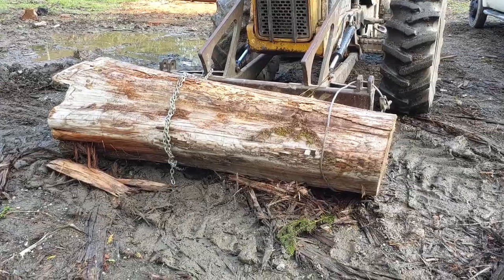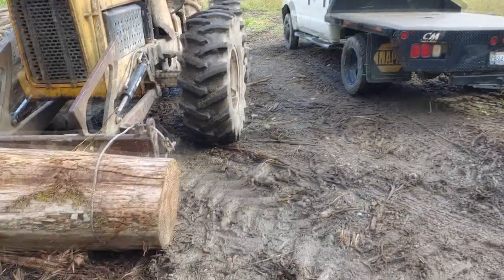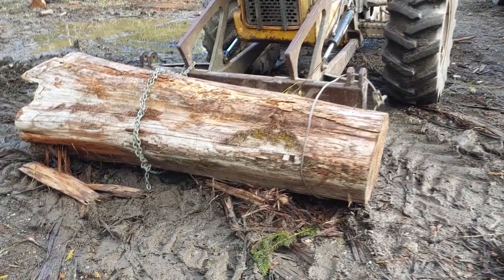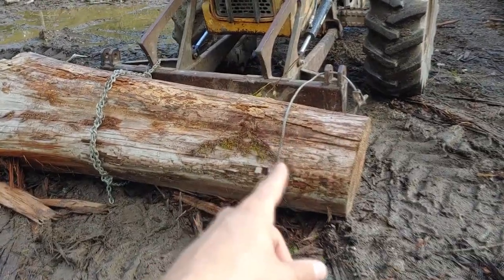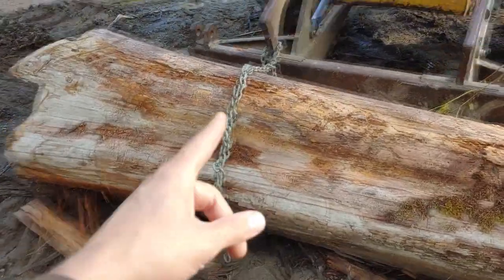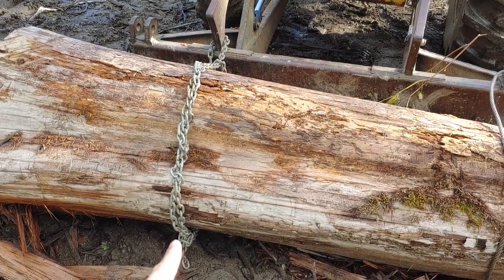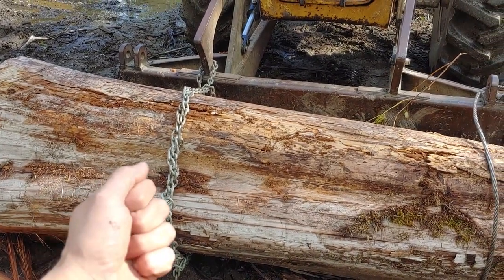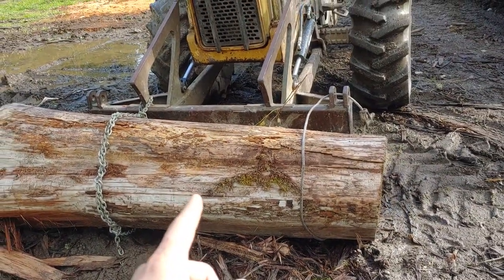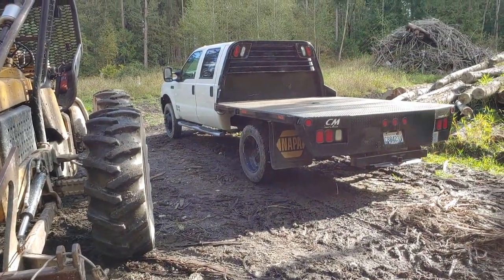Well, here's my absolute poor boy way of doing this. I need to get that log onto the back of that truck, and I don't have an excavator. Actually, the sad part is I do have an excavator, but it's not down here. So I've taken my 8-foot choker, wrapped it around the small end and through the blade there, and a chain. This is really a goofy way of doing it, but I just wrap the chain around itself. There's no hooks. And as the log takes the weight, it just compresses the chain together and holds it. So I'm going to lift up the blade, put that log on that flatbed. Hopefully. Let's see if it works.